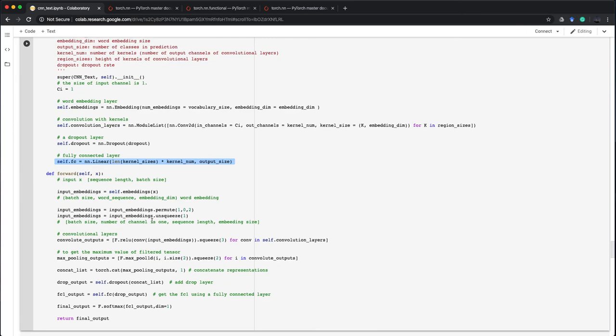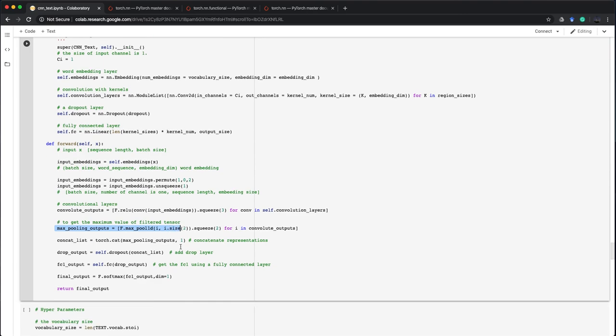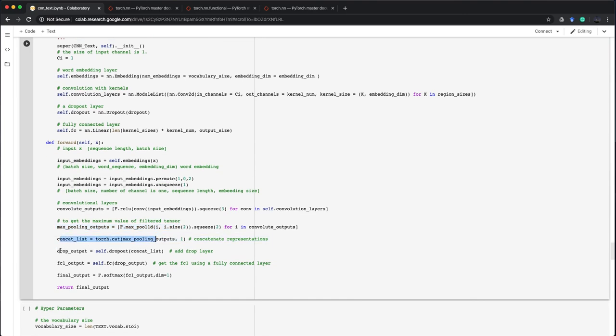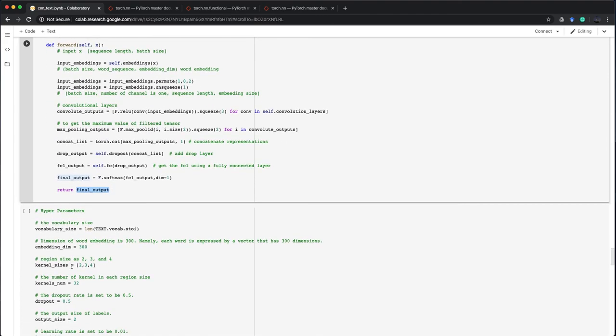Then build the computational graph: the input goes to the embedding layer, permute or unsqueeze it to match the dimension, then the convolutional layer, the max pooling layer, concatenate, dropout layer, and finally the fully connected layer, and we return the final output.